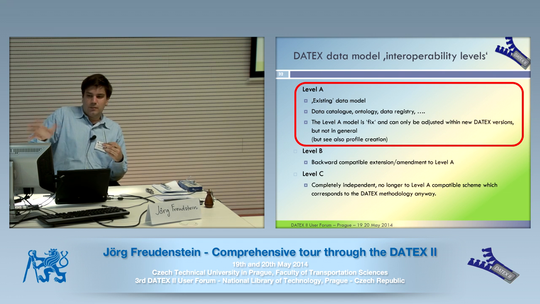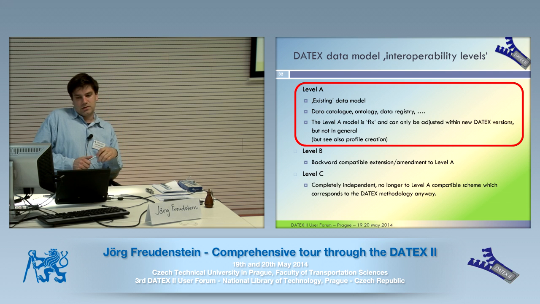So you don't care about what Datex elements you have. Maybe if you would like to make a model for public transport which is not contained in Datex, you can do this. So you are only using the Datex methodology. For example, in Germany on the mobility data marketplace, we have a level C extension for the prices of petrol stations. They said, okay, this is very special, and we don't need anything from level A. We make it completely new, but we like Datex, and we do it like this. And this is even mandatory for all petrol stations in Germany, meanwhile.